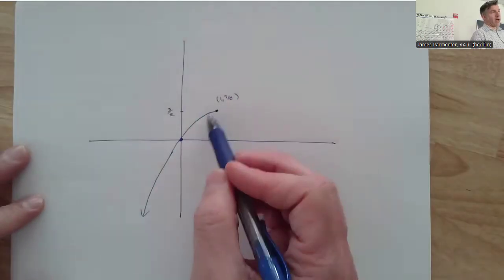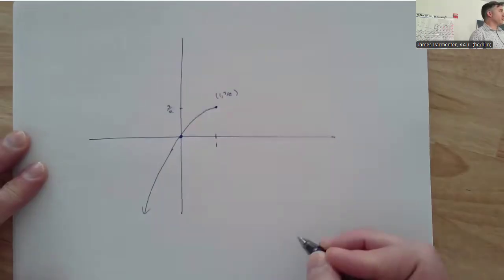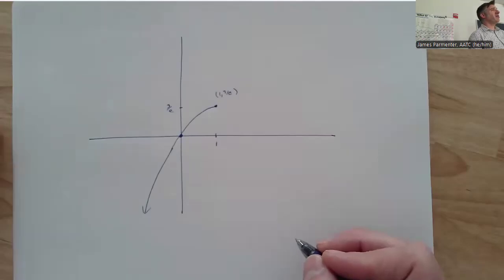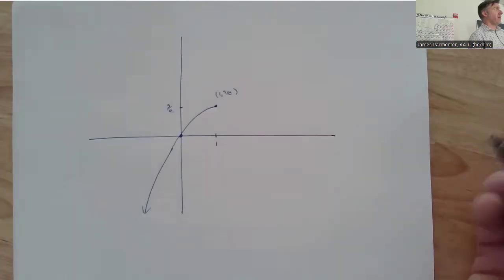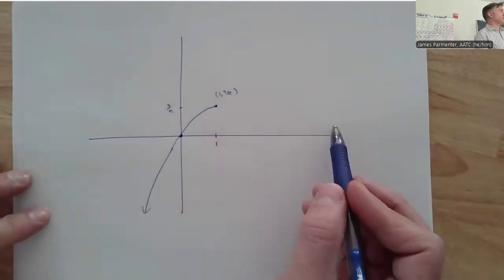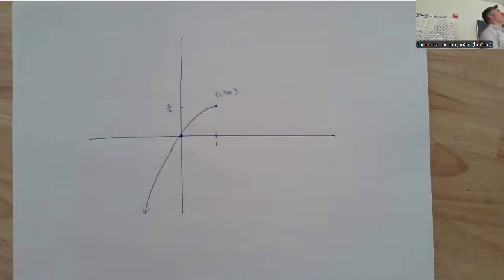Now, when I turn around, let's be thoughtful before we do it. I don't want to just go down like this for a couple reasons. One, I know I'm not concave down the rest of the way. Two, I know I don't have another x-intercept. I shouldn't be ever crossing the x-axis if I don't have an x-intercept. So what happens here is we're kind of stuck. We are forced to always be decreasing after this, but we can't ever cross the x-axis, which typically means we end up having a horizontal asymptote at y equals 0, the x-axis. So that's what's happening here.